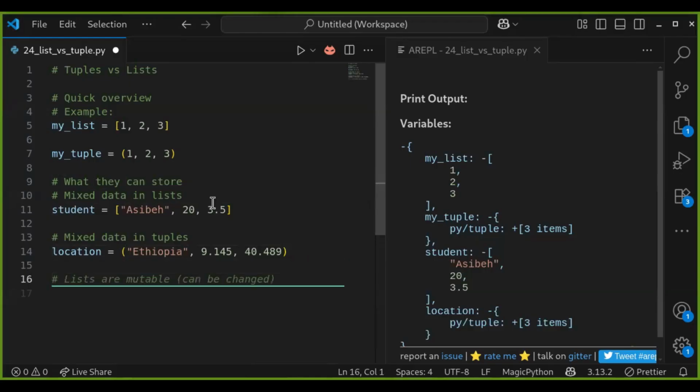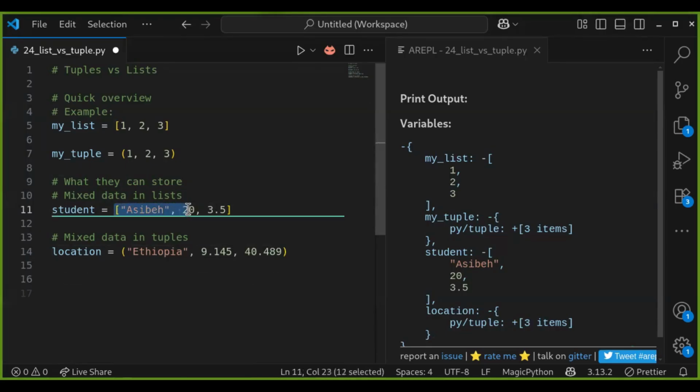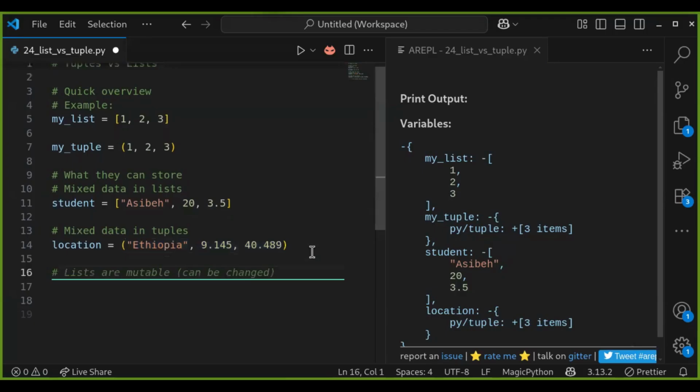In the first example, the list called student contains three different things, a name, an age, and a grade point average. In the second example, the tuple called location stores information about a country and its coordinates. So, both lists and tuples can hold mixed data, not only numbers. This makes them very flexible.